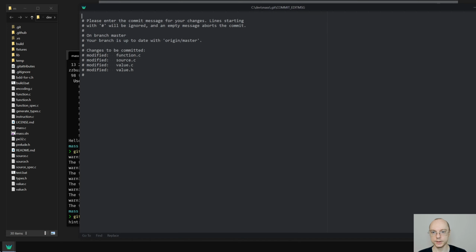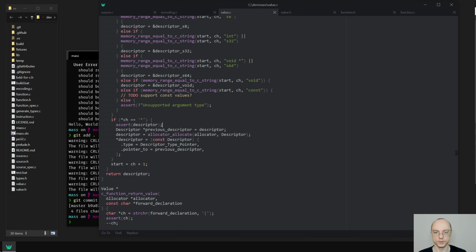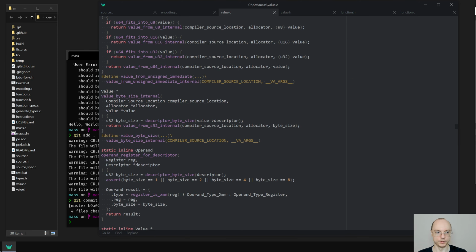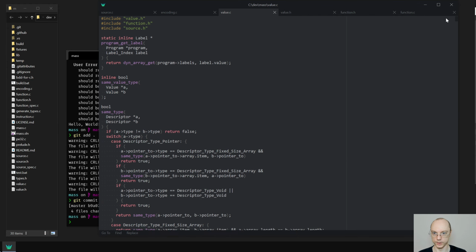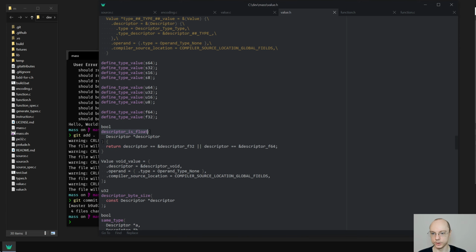So before I do that, I will say episode 128, and should say turn floats into Opaque types. Okay, that works. I really like commits where we remove more than we add. That's always a very nice thing. Okay, so now it's going to be more fun because we need to do a bunch of things if we want to support integers.